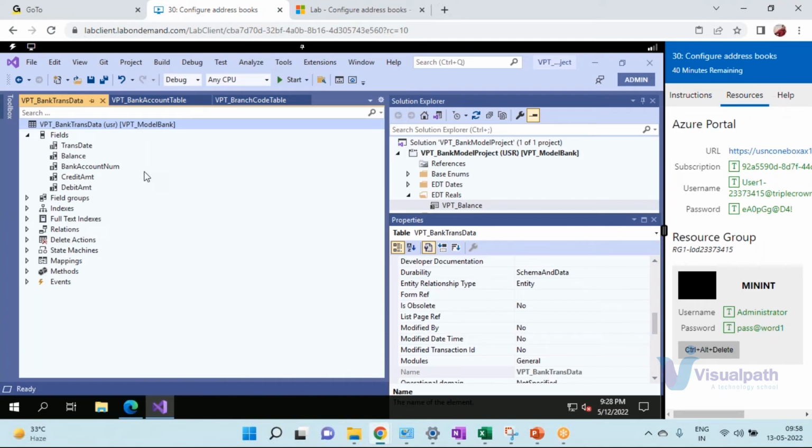See, one thing: in this bank account table, I could define a primary index because I know my account number is unique, and whenever I fetch a record based on my account number, it returns only one record. But in bank transaction data, I cannot define that index. Why? Because transaction amount and bank account number don't return any unique field.